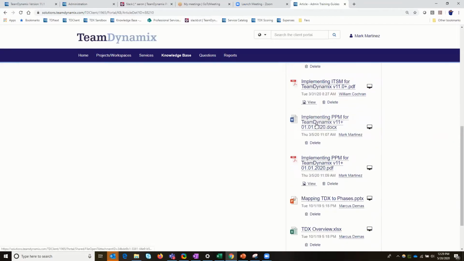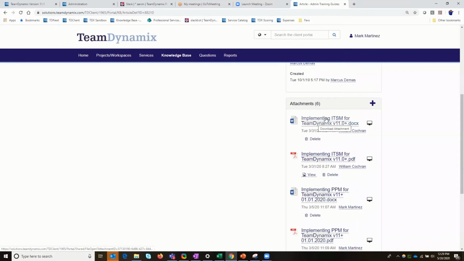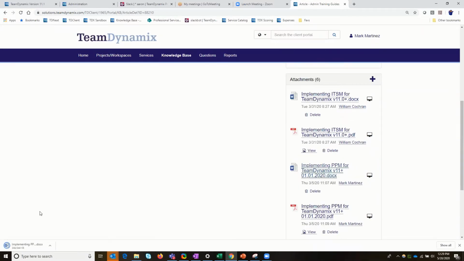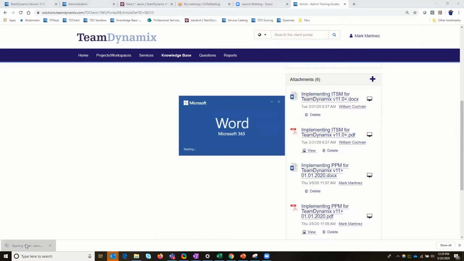These kind of have two different flavors, implementing ITSM and implementing PPM. So there is some crossover between them, but this one is more ticket specific. Obviously, this one's more project specific. Let's just take a quick look at what this guide looks like, so you're familiar with it.